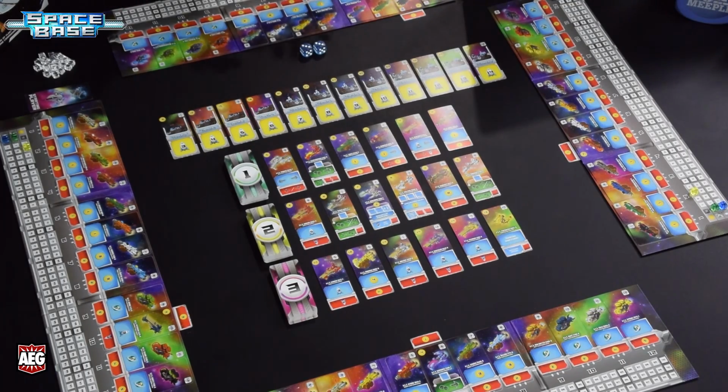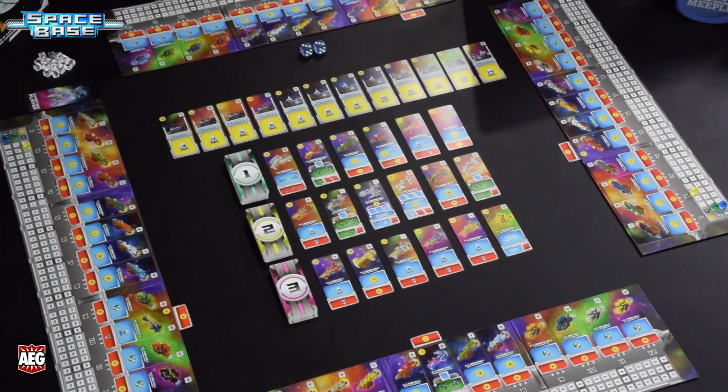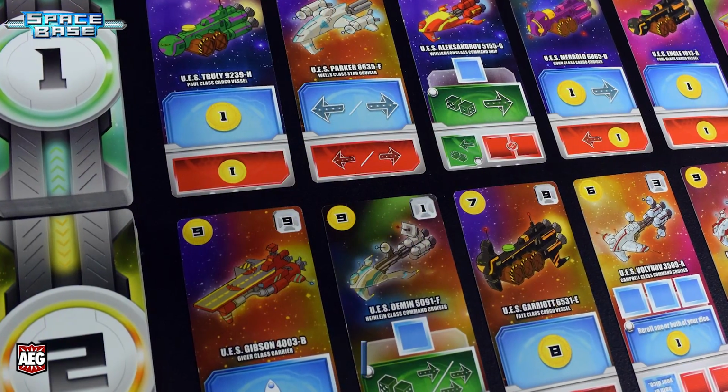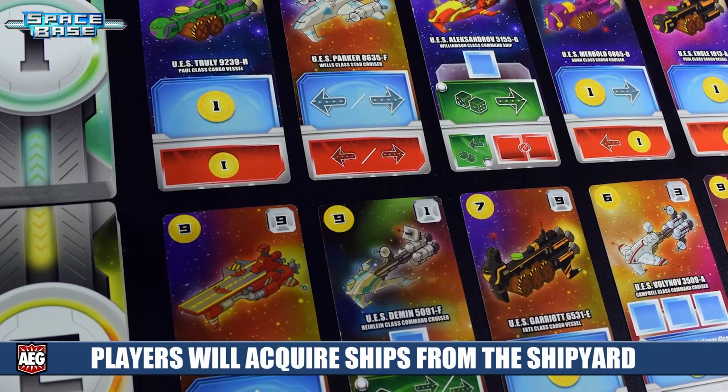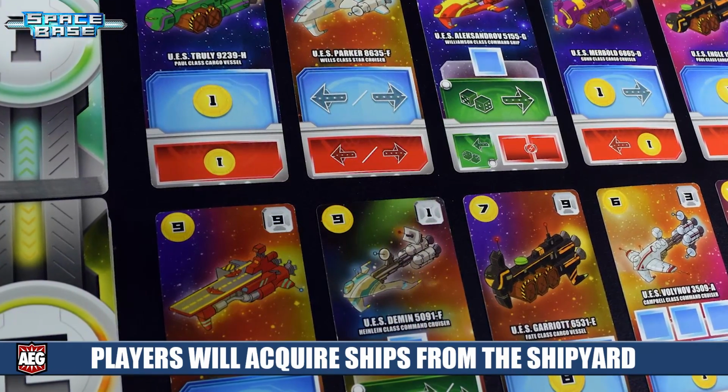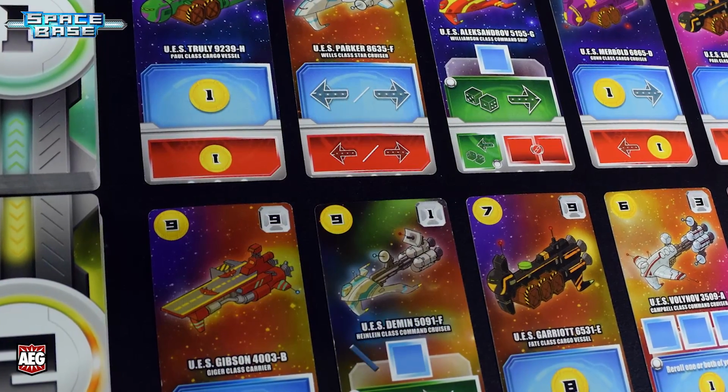Let's talk about the components. Each player in front of them is going to have a command board. This command board is going to house all of your different ships. So the idea in the game is that you are acquiring ships into your shipyard and trying to gain victory points. To do so, you're going to be manipulating your board back and forth.